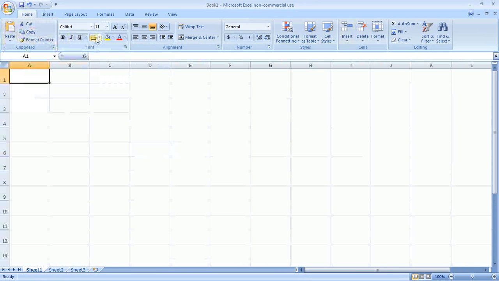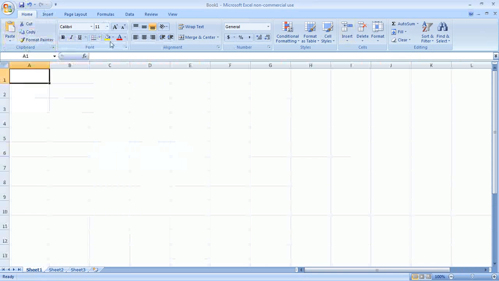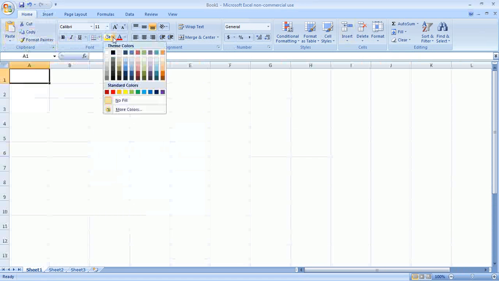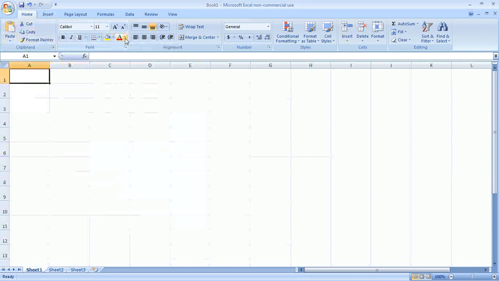This is useful here. You can do all sorts of borders, and I'll show you that later. And then you get the colors. Oh, this is like a fill bucket. And then you got the colors here, where you can change your text colors. And then you can choose where your text shows up in your box. I usually put it at the bottom because it looks most professional.